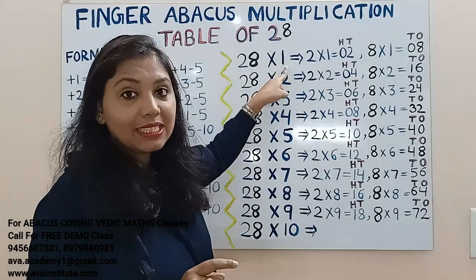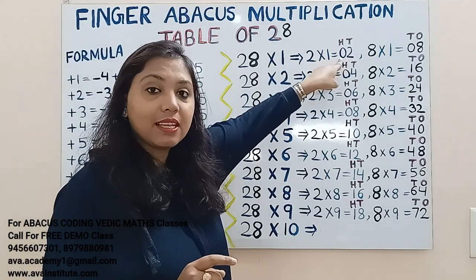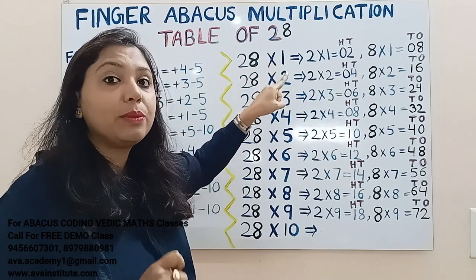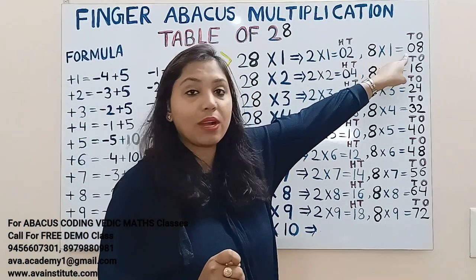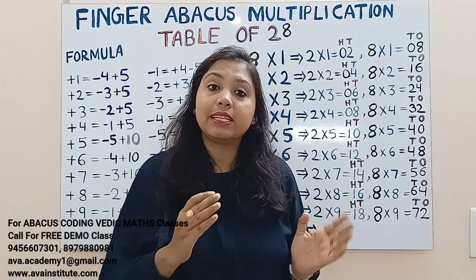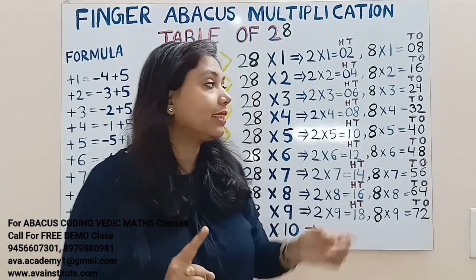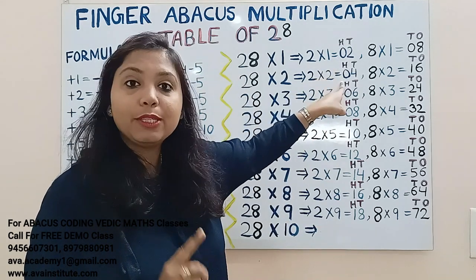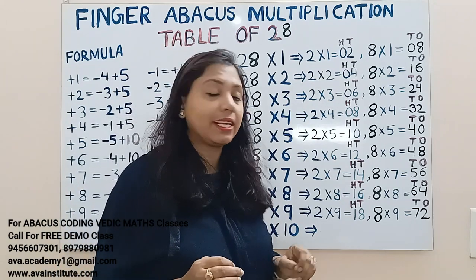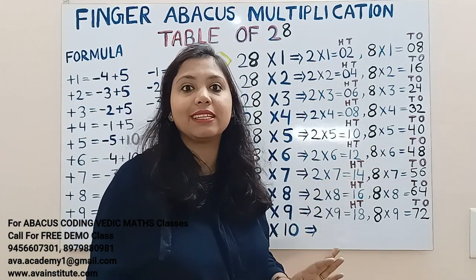The second rule is you have to multiply the first number with the last number and represent the result in hundreds and tens. Then you have to multiply the second number with the last number and represent the answer in tens and ones. The third rule is you have to see if the result comes in one digit or two digits. If one digit, put a zero to make it two digits. If two digits, just represent the number. Note: the answer will never come in three digits for the tens/ones part.